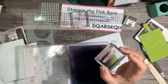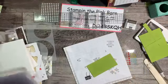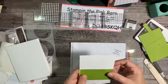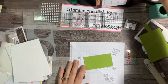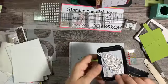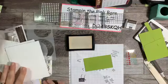So see how that Thanks a Bunch is kind of tinged pink? It's because you use something with the early espresso, which has kind of a red tone to it. All right, what did I do with my card bases now? Okay, this is going to go across here, but I think I want to use some, where is it? Where's my Versamark? Oh, there it is. Good place for me to store my little extra bits, right? I just stick it right on the back of my stamps. Oh, geez. Okay, and then I'm going to grab the cherries.